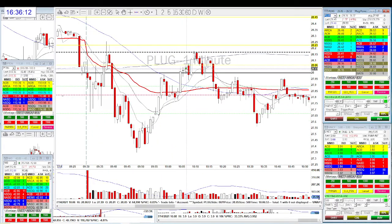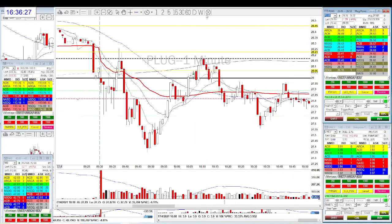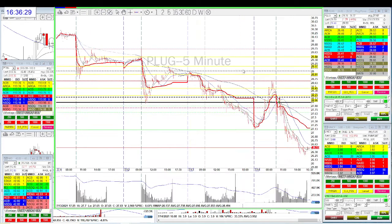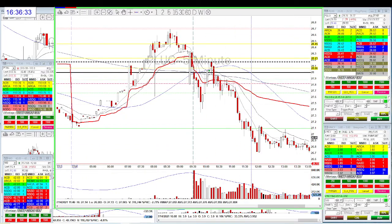The next one was PLUG. I went a decent size long over $28 with only a 3-cent stop-loss. The stock moved but never came to my partial target around $28.23 — it immediately rejected. The moment it rejected at $28.10, I stopped out. I'm glad I stopped out because look at it — it was just so bearish today.